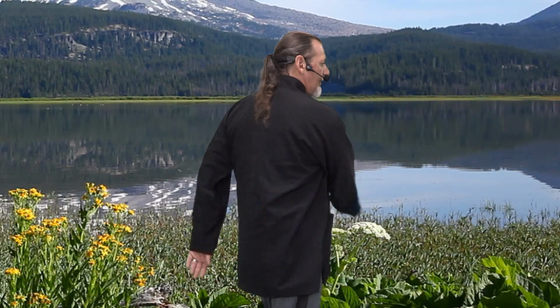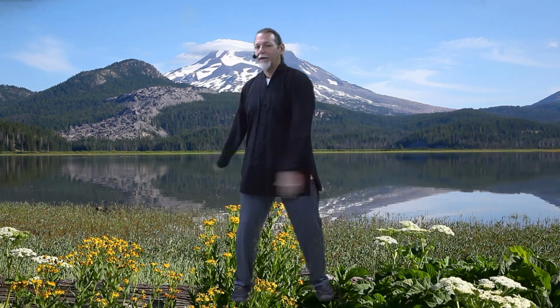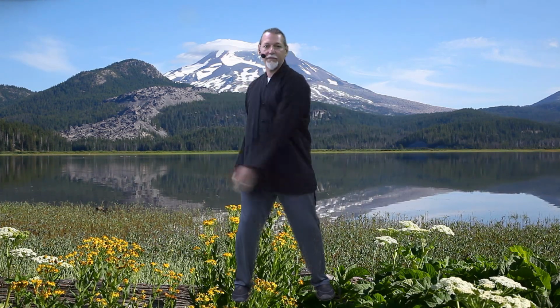Now you'll discover there's all sorts of variations here. The first variation I want to talk about is the head and neck. If you leave your head and neck forward, you begin to get a little bit more stretch in the trapezius and the muscles up here in the neck and shoulder. If you turn your head, it increases the rotation and you get a better stretch into the low back. I recommend going back and forth between them, sometimes doing this way with the head looking where you're going to increase the rotation, and then sometimes keeping your head straight forward and feeling how that rotation of the shoulder just can stretch the neck a little.